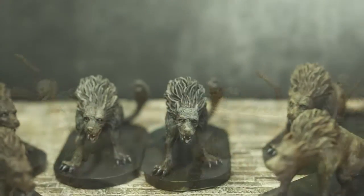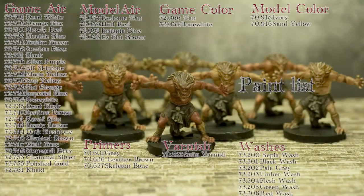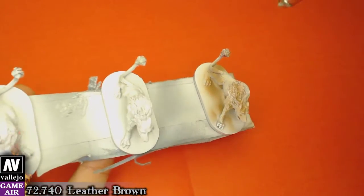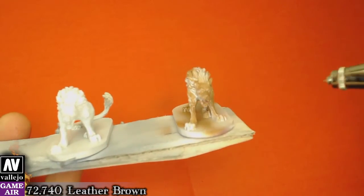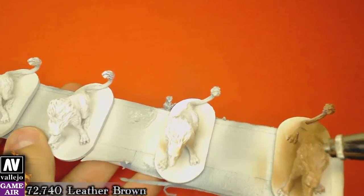Today we will paint wizards, skeletons, wolves and werewolves. Before I begin, I'd like to repeat that the paint job here is tabletop quality, meaning that it is a medium quality of painting but perfect for the game. We begin with the wolves.